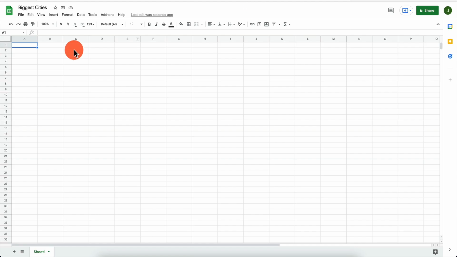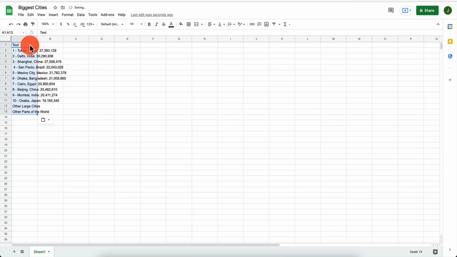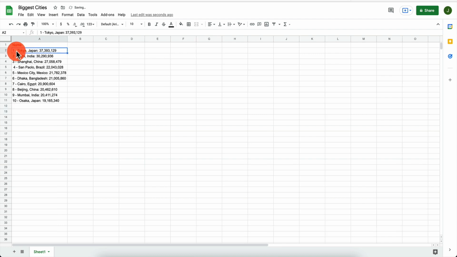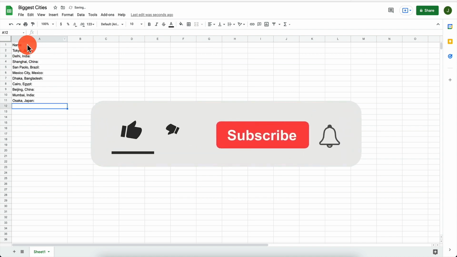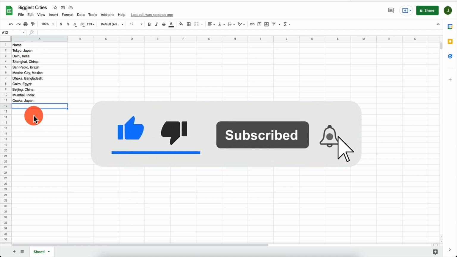I'm going to go into my Google Sheets here, and I'm going to paste it. So this is going to be name, and I'm going to delete this right here. Another thing I want to do is delete just this right here. I just want the city. Okay, so I'm going to delete it really quickly and clean it up. All right, so I just cleaned it up. And what I have here is one column with a list of cities. That's fine for this example.